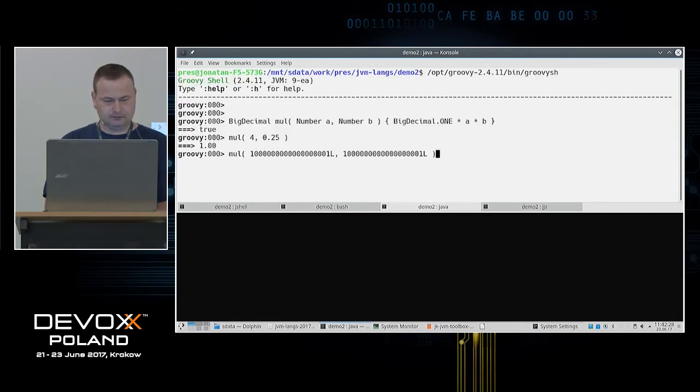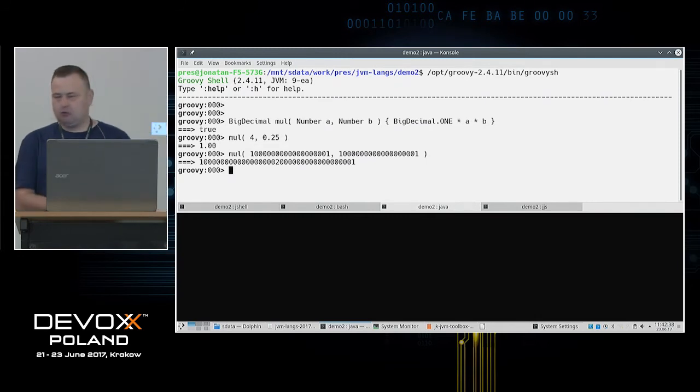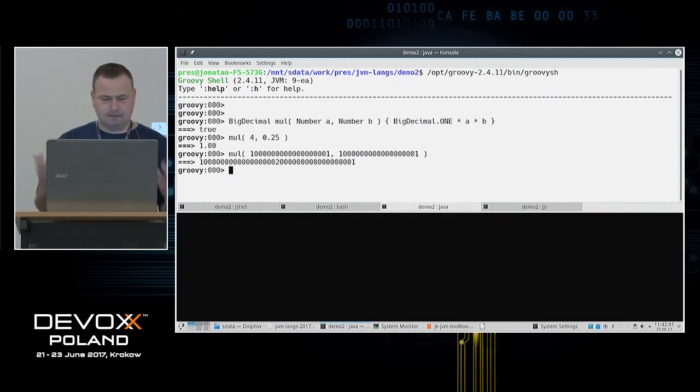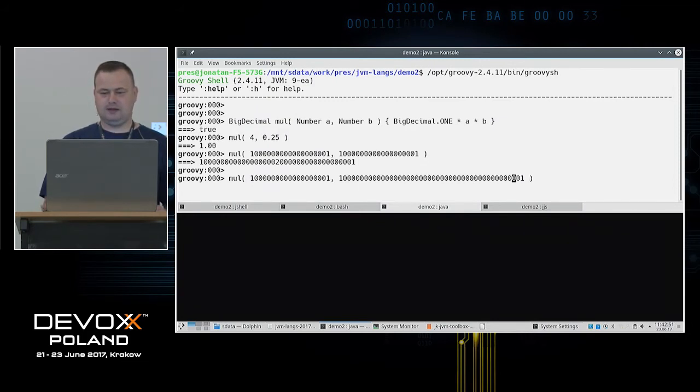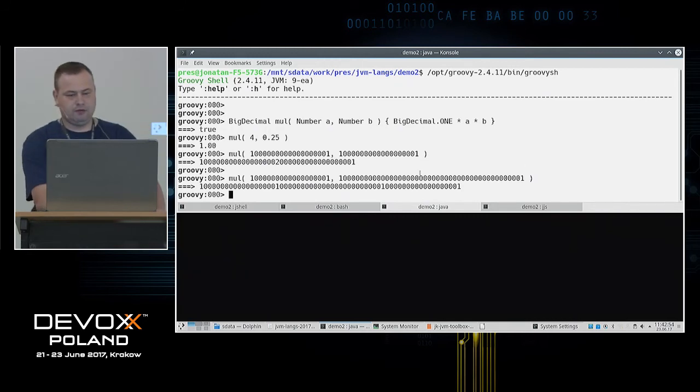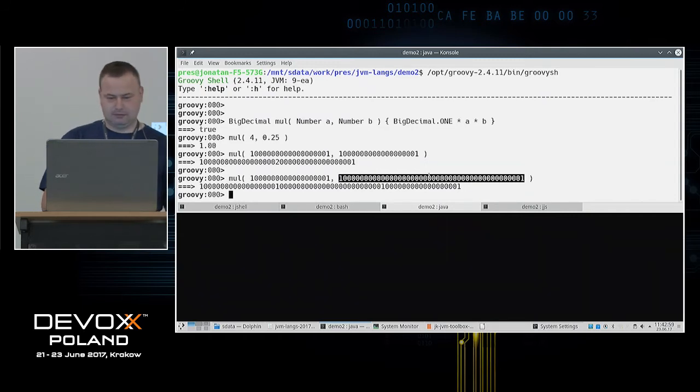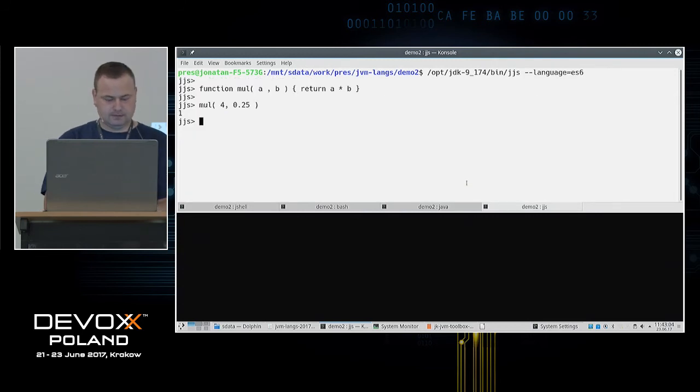Groovy. In Groovy, why at all should I put this L? It's rubbish. I have numbers, not some letters. And Groovy knows what the applicable type is for the numbers and does the calculation. But moreover, I can add more zeros and make the number bigger. And still, Groovy determines that this is a big integer and compiles it that way. So everything works.